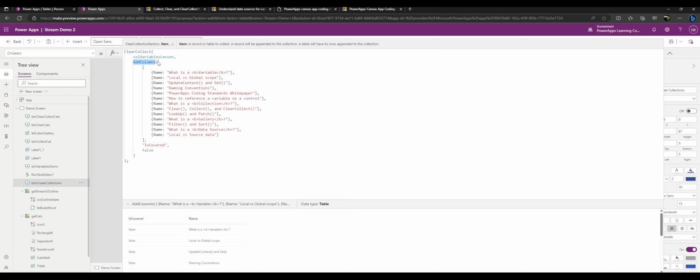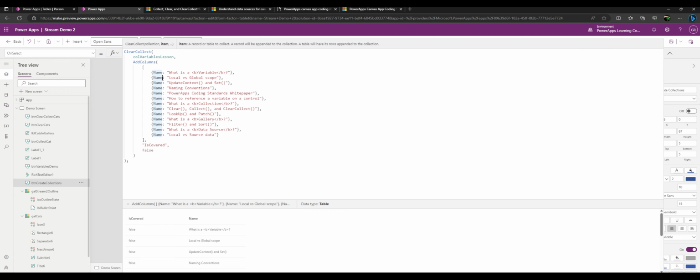Then I used a function I haven't really talked about yet, called AddColumns. The loose gist is you can use AddColumns on a table. It's that simple.